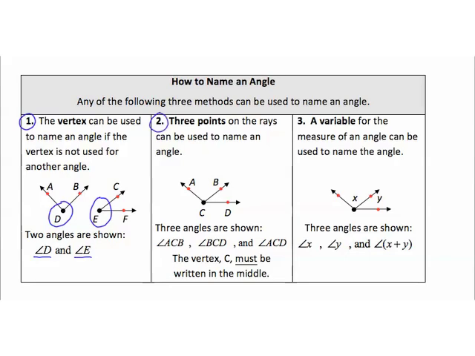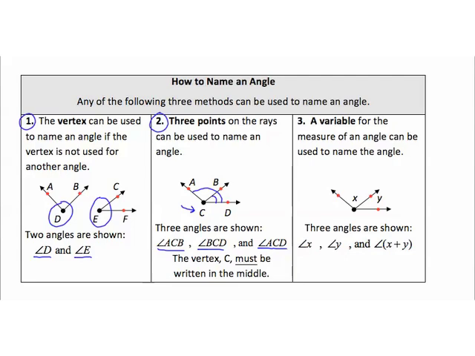However, in scenario 2, we've got other angles. We couldn't call this thing here angle C because angle C is confusing which angle we're talking about. So in this case, where we have lots of stuff going on, we usually use 3 points to identify the angle. And so the 3 angles that are shown here, we could have angle ACB, starting up here at AC and then B. The next one we could do is BCD, which is this angle right here, BCD. And then finally we could take all of these together and take the bigger angle, which is ACD. So this whole entire angle here could be named.